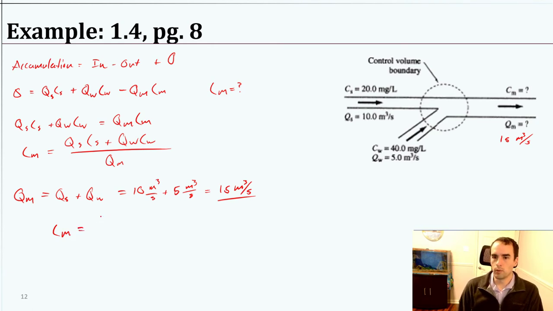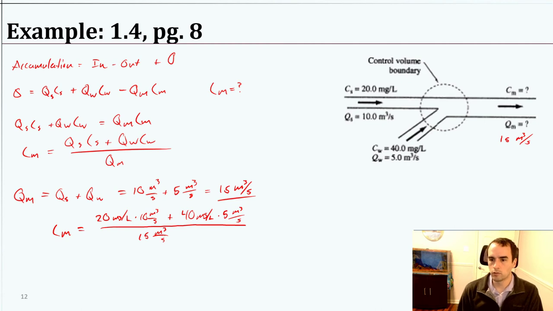Here we just need to add the components. We have 20 milligrams per liter times the flow here, it's 10 cubic meters per second, that's this component, and then we're going to add this one, plus the 40 milligrams per liter times 5 cubic meters per second, all that divided by the 15 cubic meters per second. And this, again, it could be intuitive that the total amount of stuff entering is going to be the total amount leaving. And so if you've done any sort of chemistry, you've probably done calculations where you're mixing concentrations and finding the final concentration. This is the same thing, except it's a flow rate instead of a volume. So it really makes very little difference here.